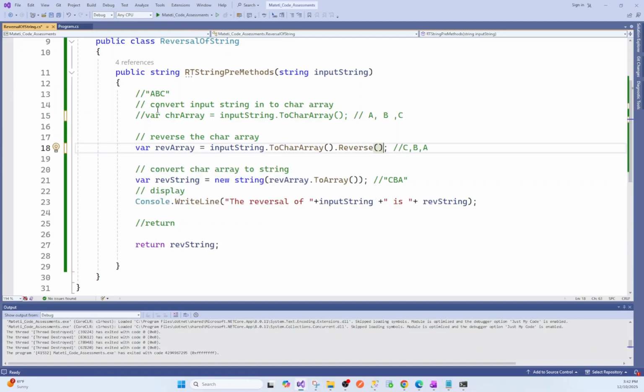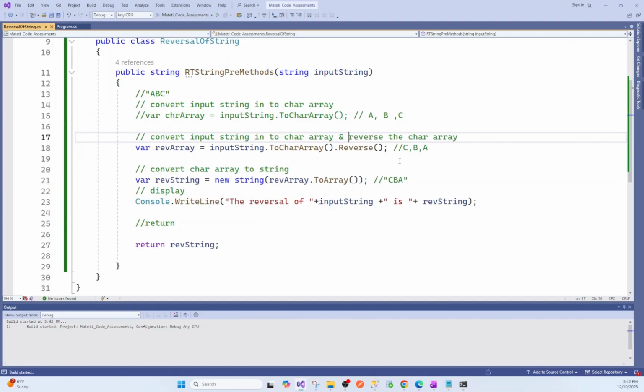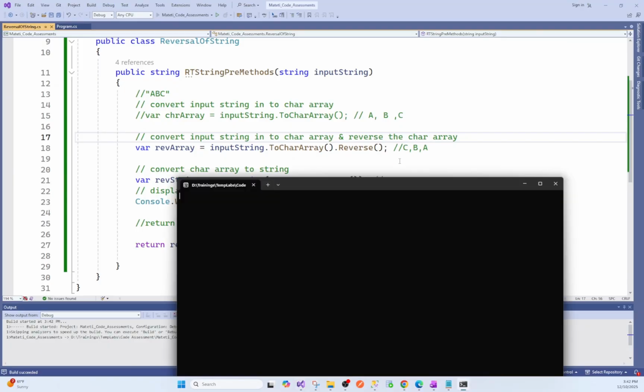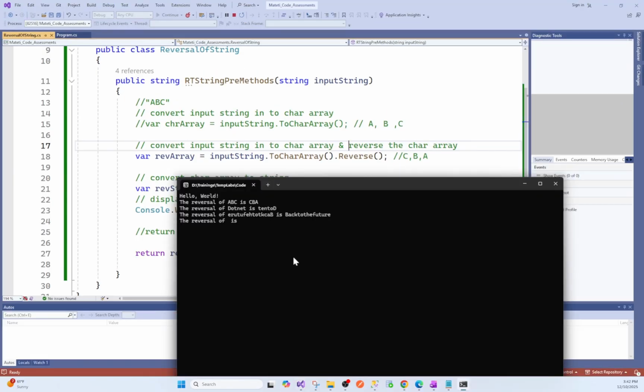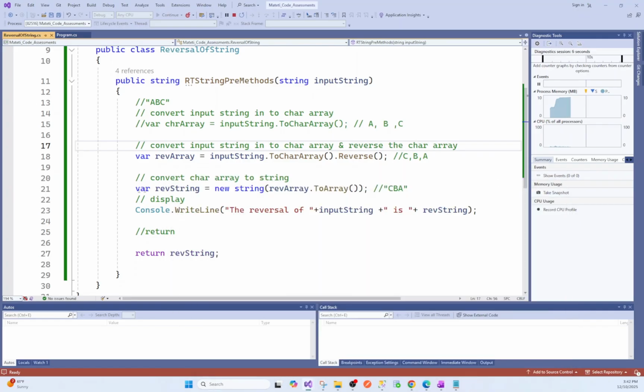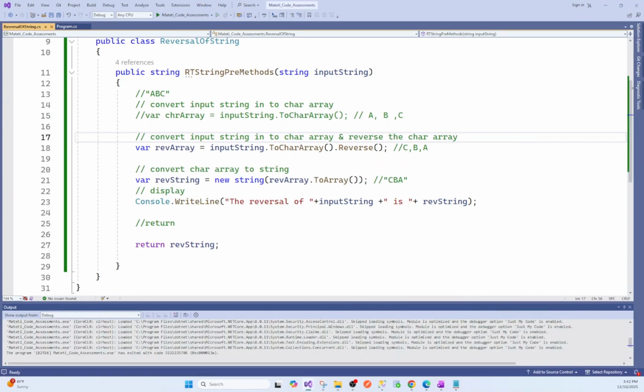Now I have only one step, convert into char array and reverse. So see, yes, it's working.